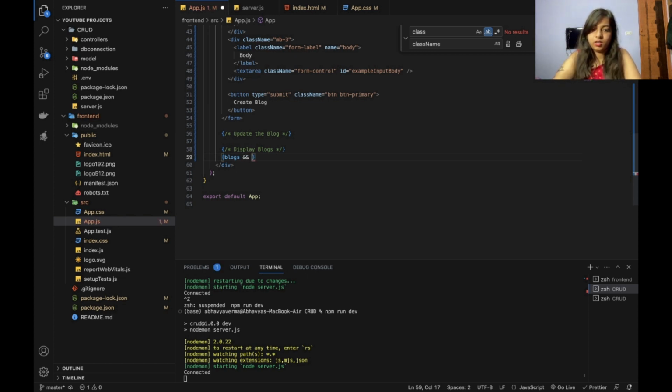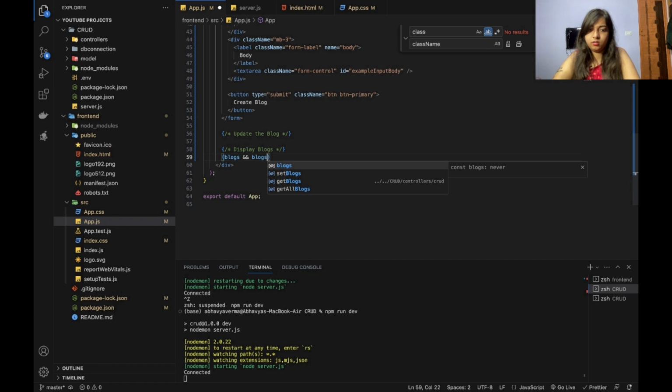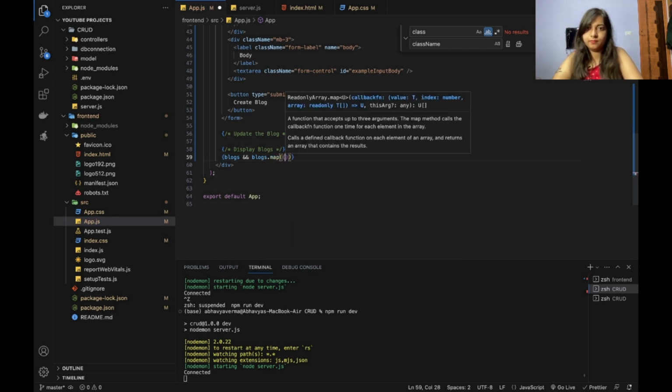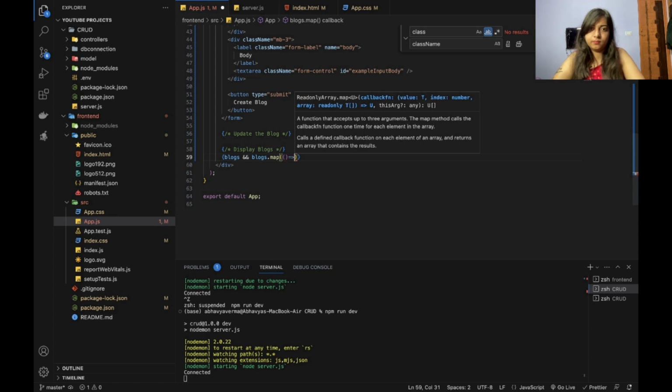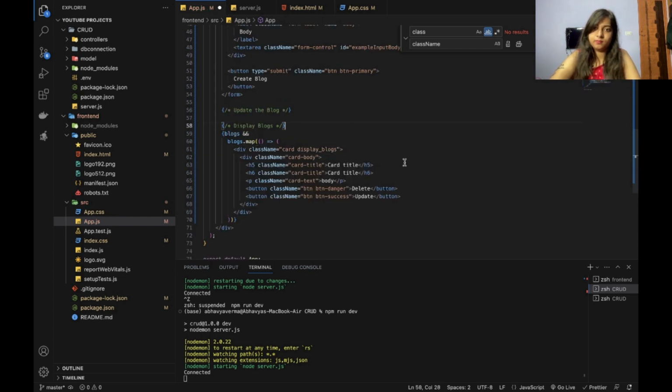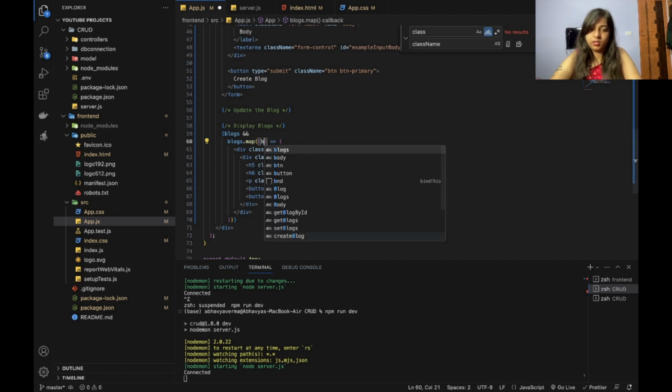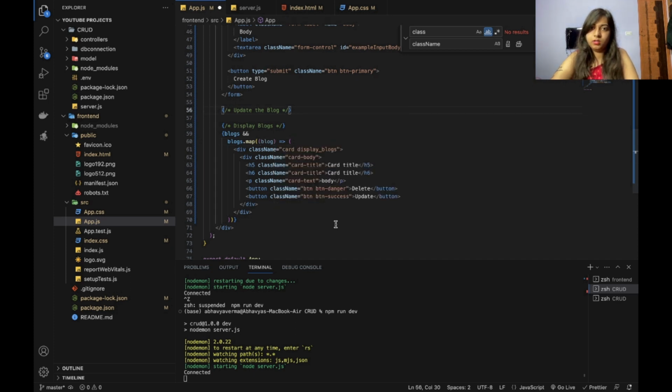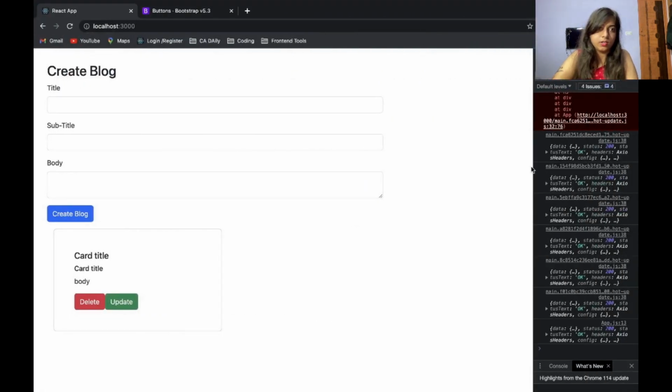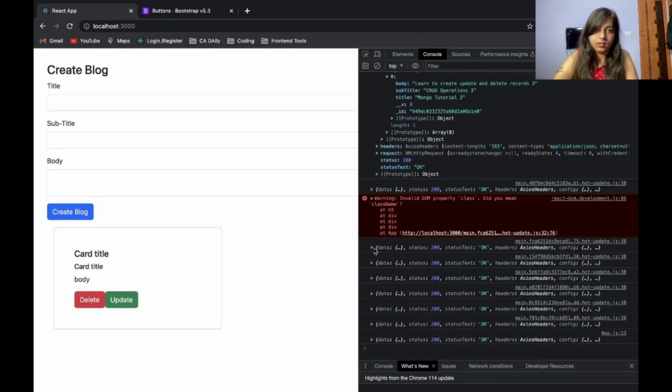Okay, now it will be blogs dot map, here it will be blog, and here, as in the blog section, how we were getting the data.